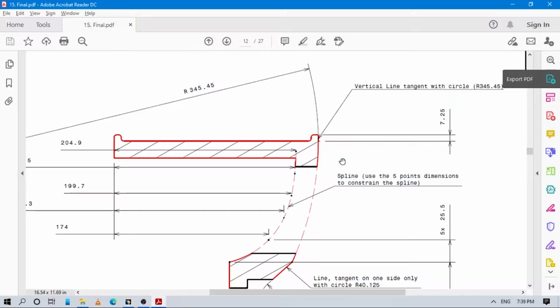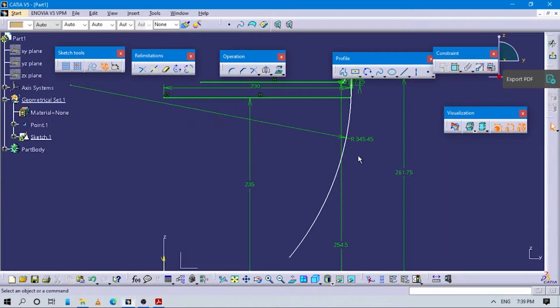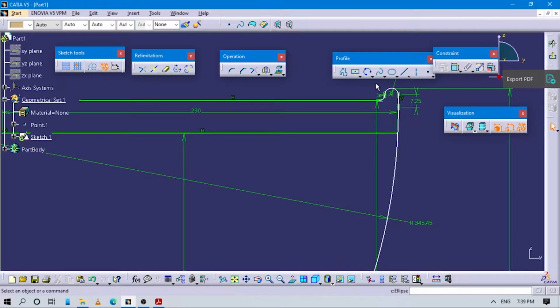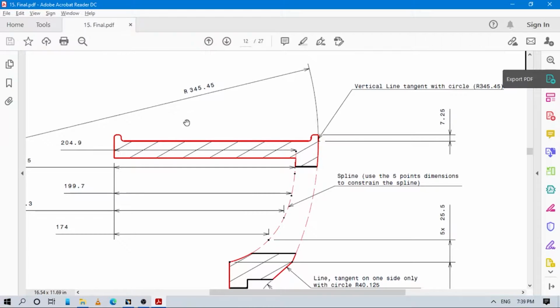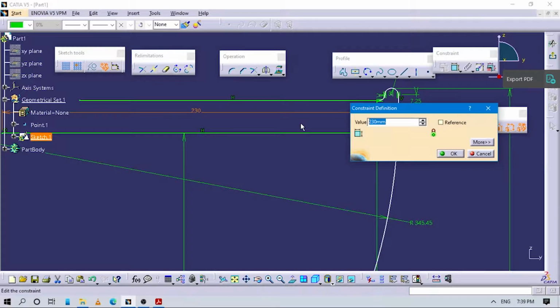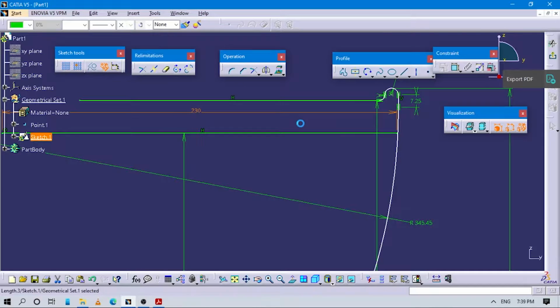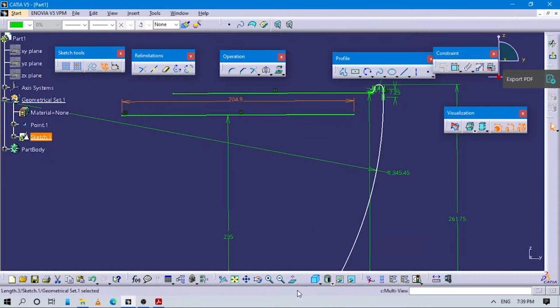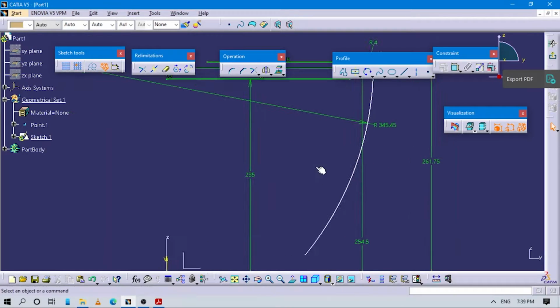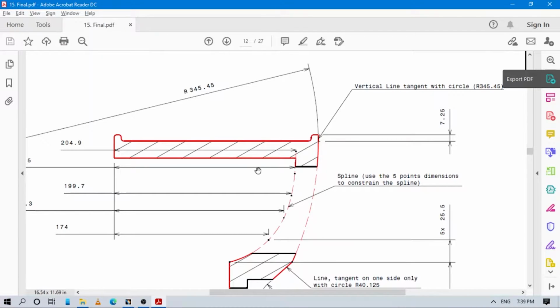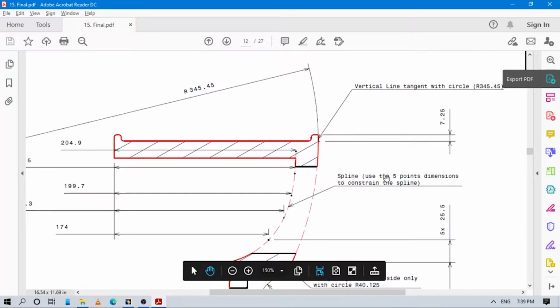Now let's start to create the next part for this. Also the value for this line we have to set as 204.9. And let's start to create one spline here, which uses a 5-point dimension to constrain the spline.